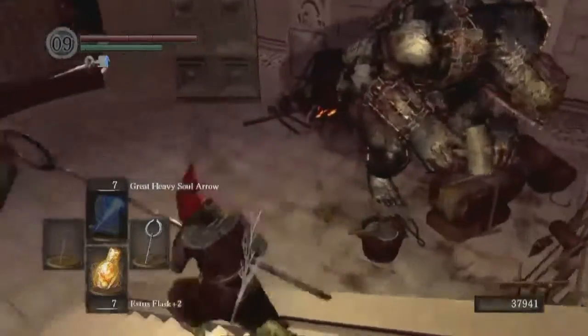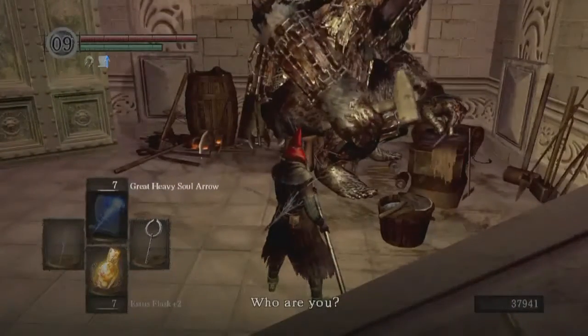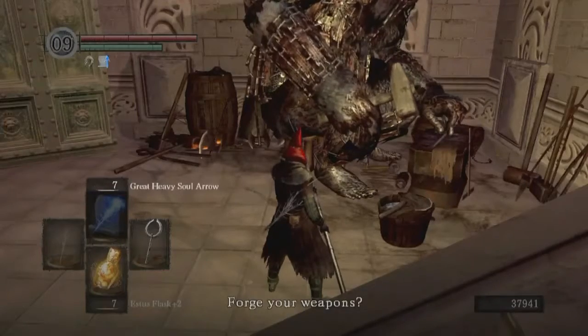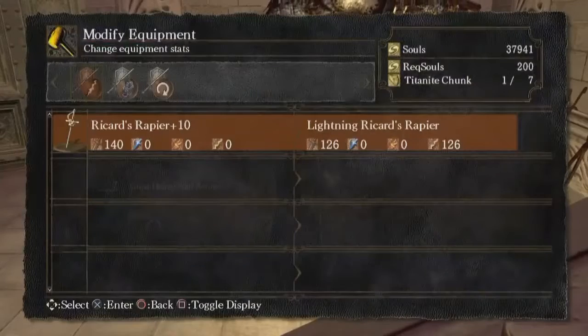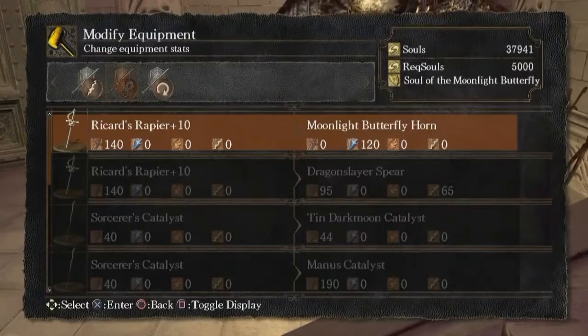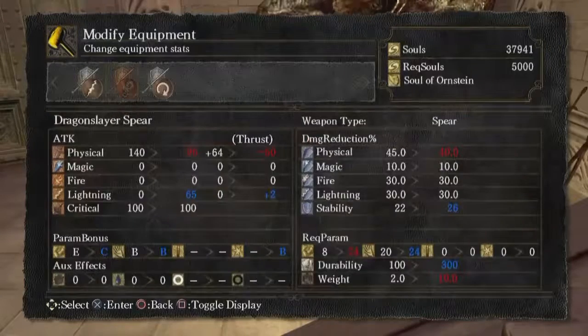Alright, this guy is the giant blacksmith. He is the one that handles our boss weapons. Forge your weapons. You do that with modify. And yeah, it kind of gives you an idea of what you can create here.